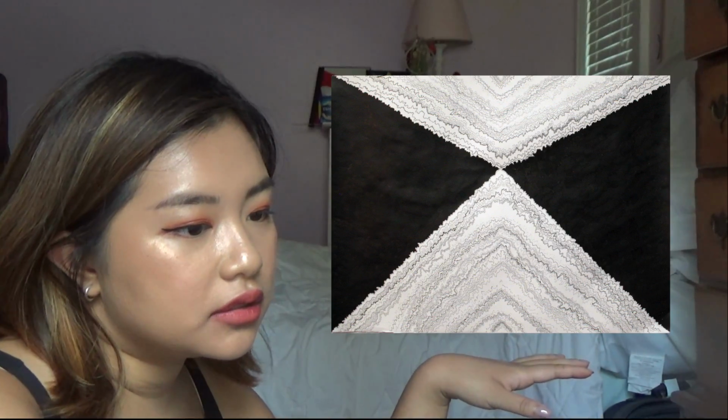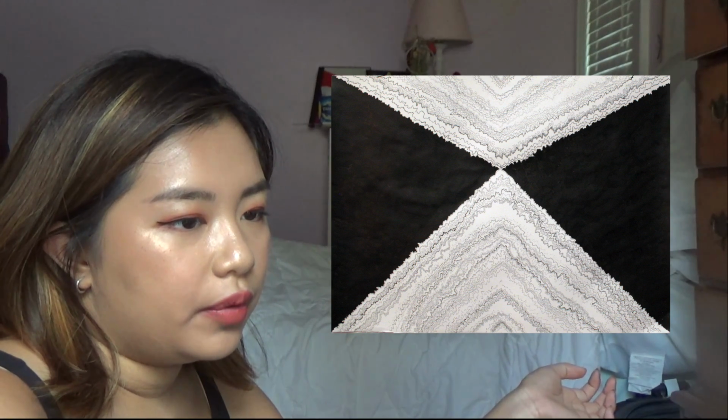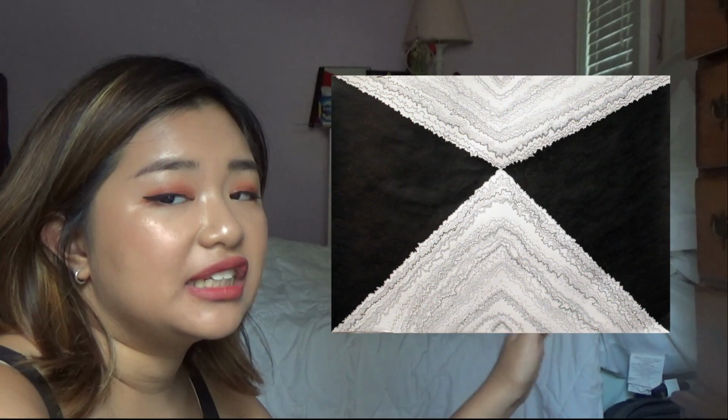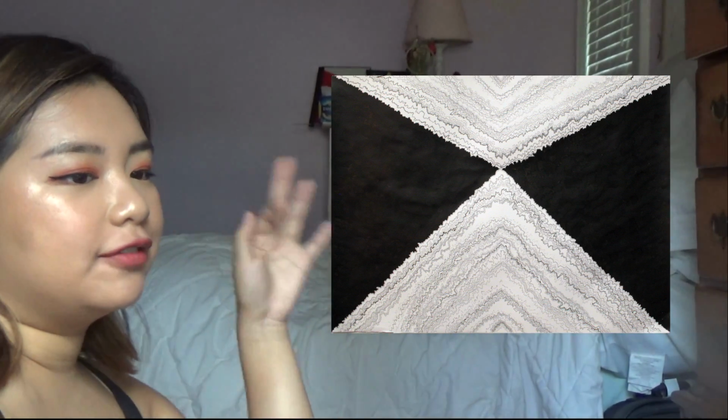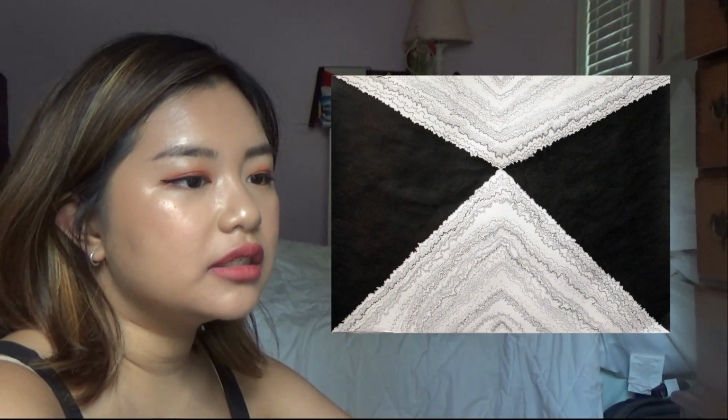The next piece I made was for my 2D design class for Surface, and we had to make a project that was just all lines. We couldn't color anything in. So where you see the black triangles, that used to just be more of these squiggles, and it looked really bad. I'm not gonna lie, it did not look good. And then after crit, I talked to my professor, and he said that I should definitely ink these before submitting it to my portfolio, because I did put this into my portfolio as well.